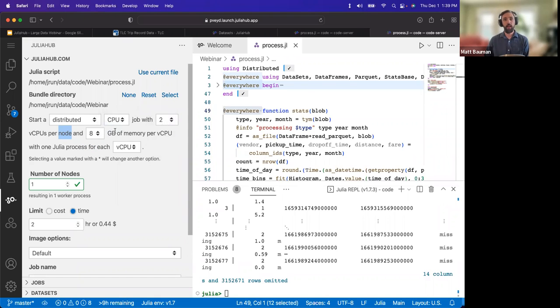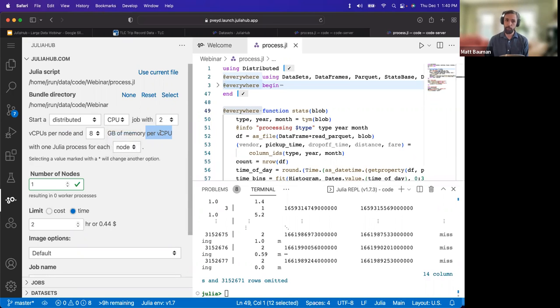In this case, I want each machine to be relatively small for one particular reason, and that's that I want each machine, or each Julia process, to have access to a decent amount of RAM. And so in this case, just having 16 gigabytes of memory is enough. You can see the way this is structured is each machine will have 8 gigabytes of memory per vCPU. So since we've structured this with 2 vCPUs per machine, 2 times 8 is 16. And I want one process for each node.